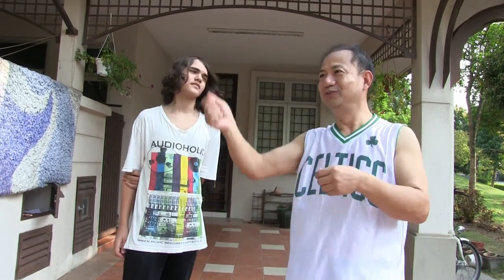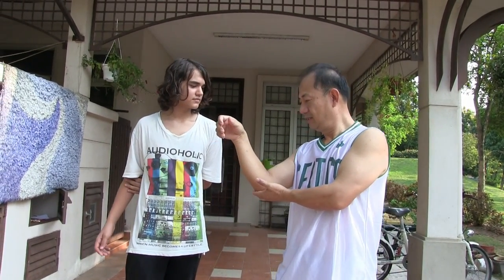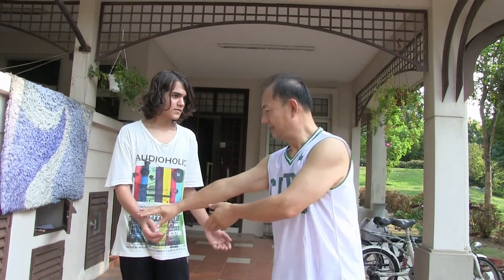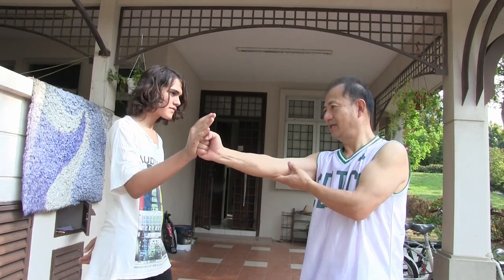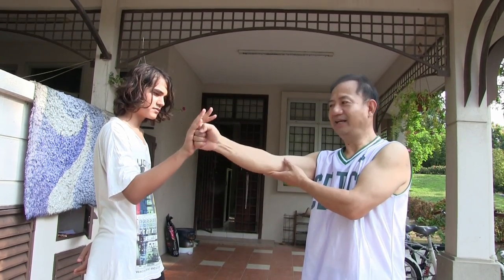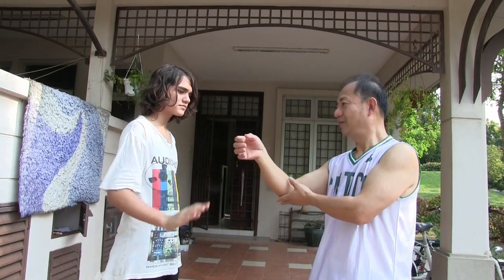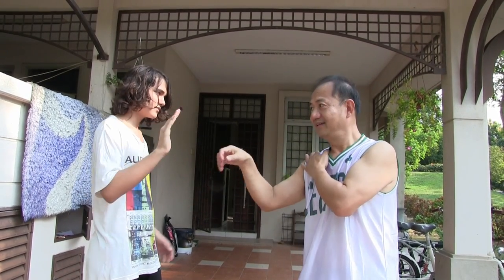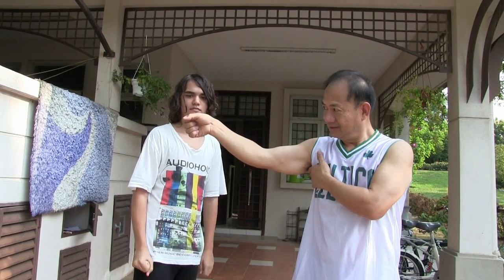Wing Chun fights very much like Tai Chi, like this. Other martial arts are like a stick, you fight hard. But Wing Chun is like what do they call it? Soft belt or something. Like a whip? Like a whip, yes, like a whip. You can shoo, shoo. Okay, so in Wing Chun, you go like this, and going like this. When I touch you, at that moment, go like this. Go like this. So that's where the power comes from. Okay. If I punch you, you won't have any strength. But if I do like this, see, I don't move here. Okay, so can you see?